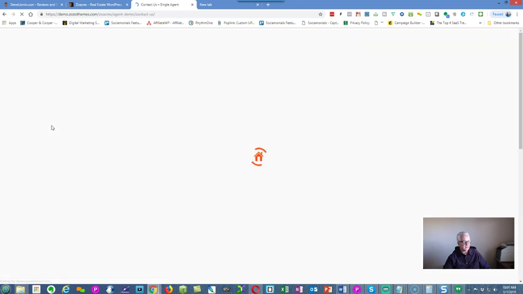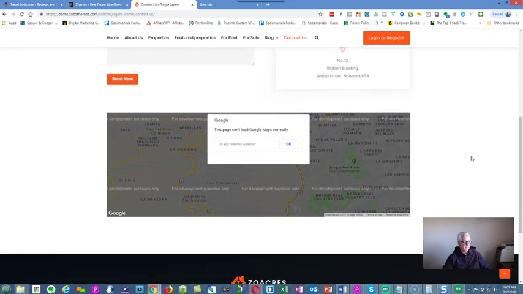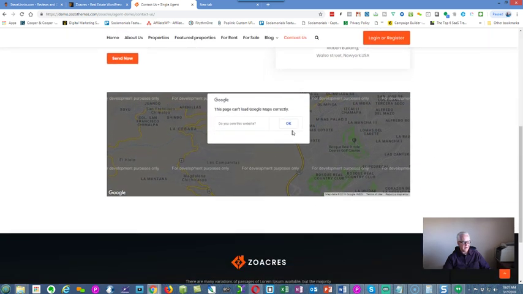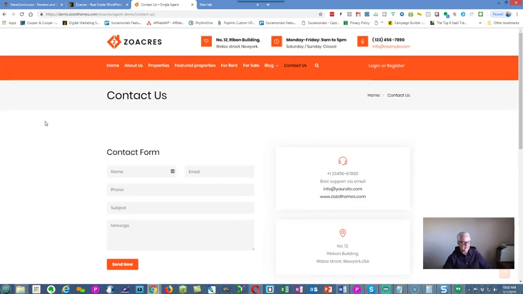And let's go to the Contact Us page. And here's the direct Contact Us page right here. And once again, when we build the site out for you, you'll create an account through Google. We'll send you a link on how to do it. And then once you create that account, we can go in and we can add the map in here, the map view for that. So log in and register.